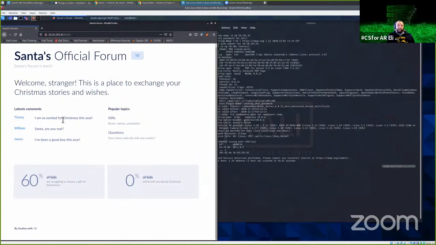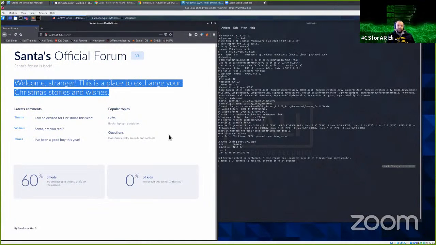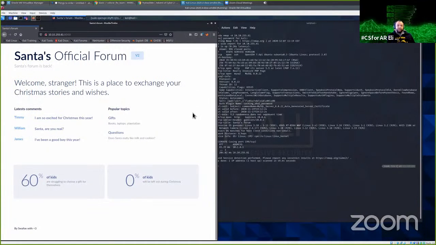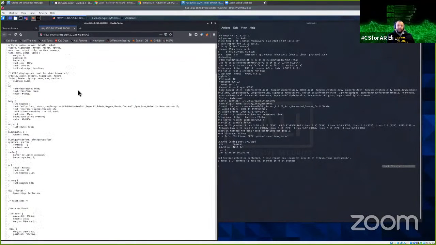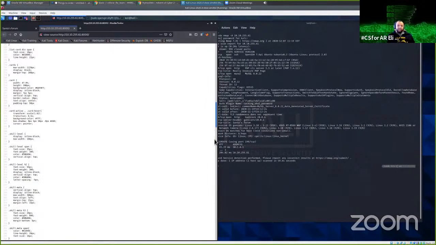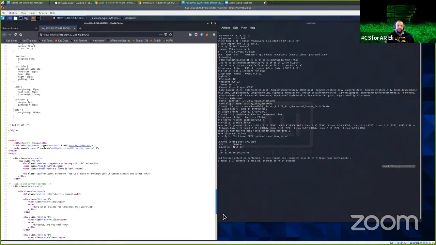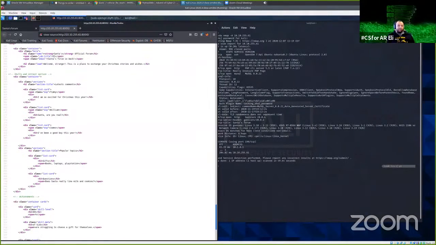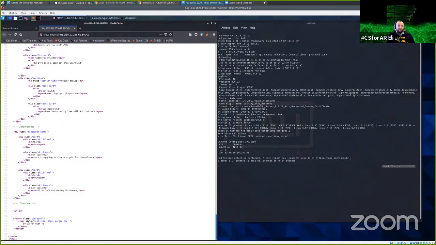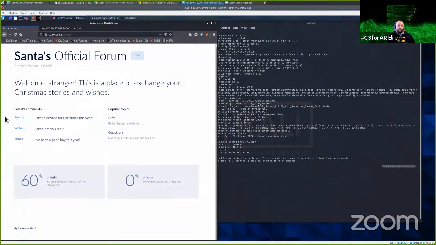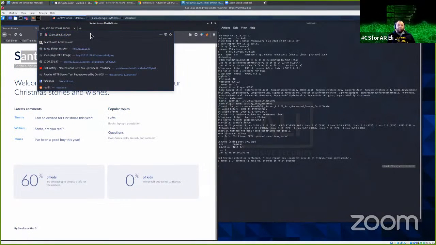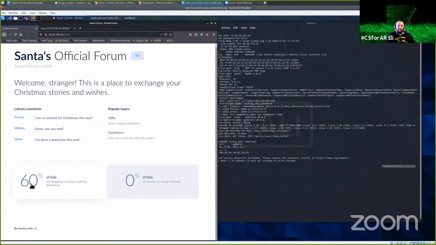So I'm just clicking around. I don't see anything. Welcome back, strangers. A place to exchange your Christmas wishes. Popular topics. Source, anything in there? Skills and interests, achievements. So normally you're looking for something you can manipulate in the URL bar, a link that you would be clicking, or an input field in particular.